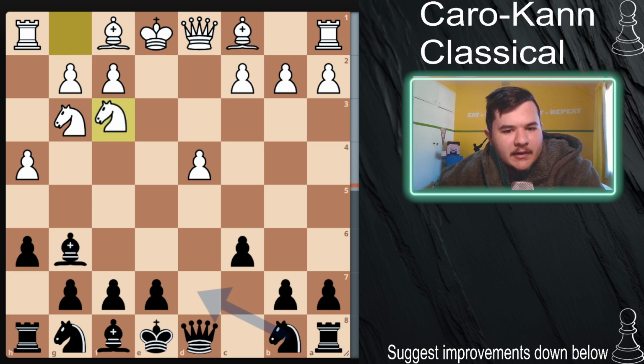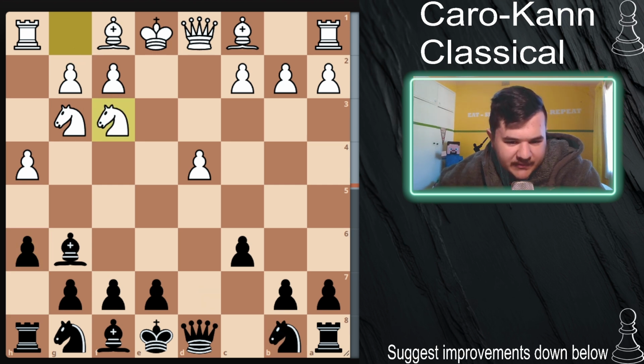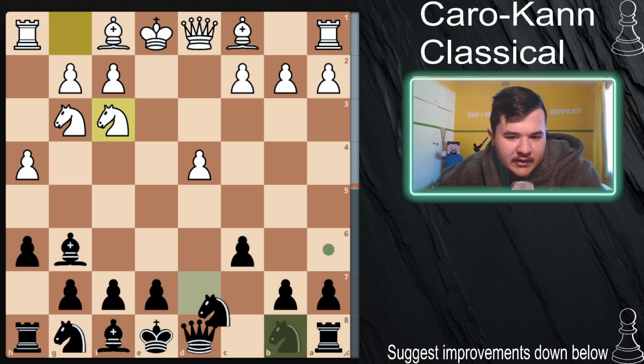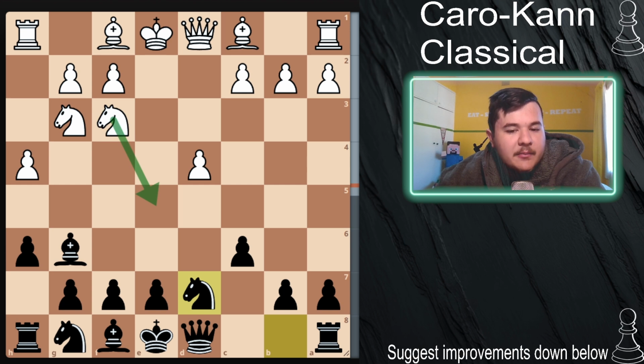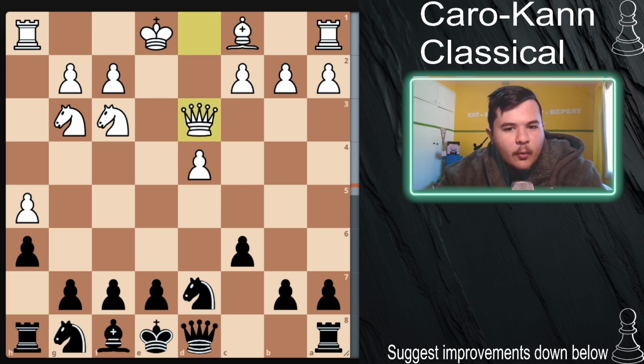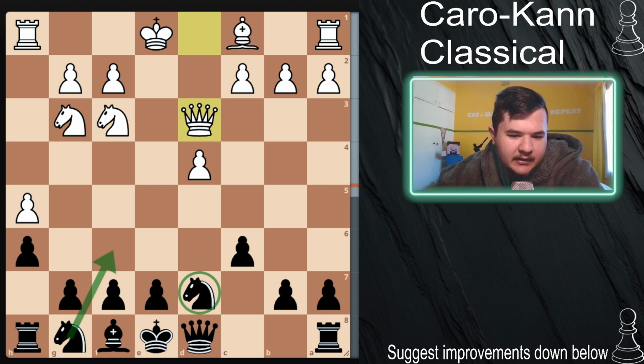So white can develop with knight to f3. And queen c7 can still be played, but you probably want to play knight to d7 first to disallow potentially knight to e5. So knight to d7, disallowing probably the immediate knight to e5. And then now we get h5, forcing the bishop back. And what white argues is that you've developed one piece, potentially a second if you play knight f6 or queen to c7. And they've got a lead in development.